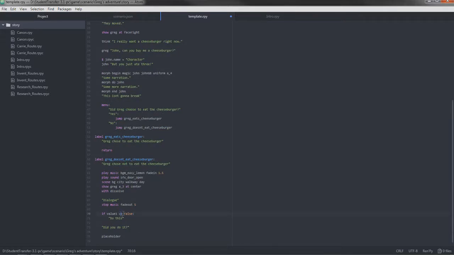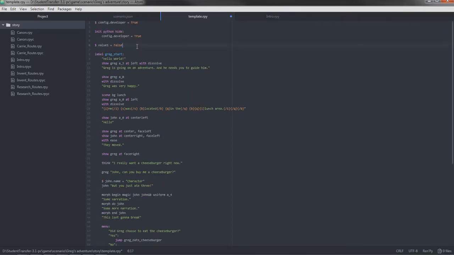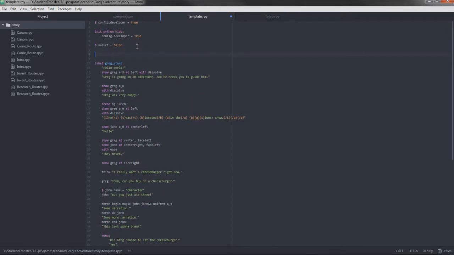So this is kind of like a Boolean in itself. If value is equal to false, it is, then it's true. So we do this. If it's not equal to false, then it's false. So we don't do this. If you don't know what Booleans are, what kinds of data types there are, it might become a bit hard to really understand what on earth is going on here.